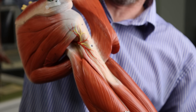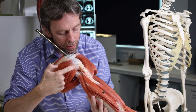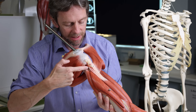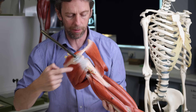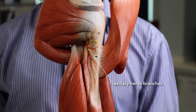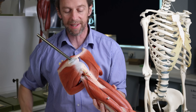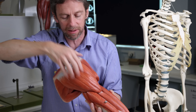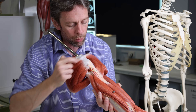If we take the deltoid muscle off — look, there's the acromion, here's the humerus — we can see a nerve straight away: this is the axillary nerve. This is posterior, anterior. The axillary nerve has gone posteriorly around the axilla to get to this point, where it's going to innervate the deltoid muscle and the skin over it. Now if you put a needle into a nerve, there will be instant pain — so you know if you've hit that. The axillary nerve is one to be aware of.